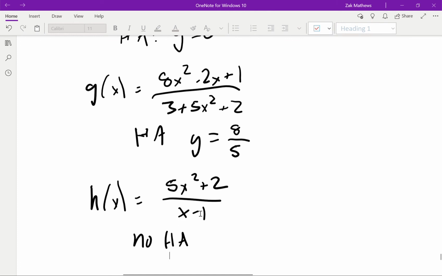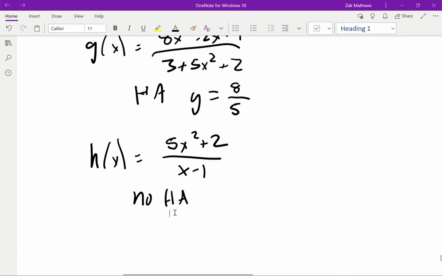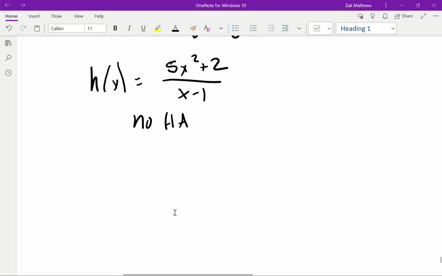However, I did say that there would be a slant asymptote or an oblique asymptote. I should also note that that is only true if the degree of the numerator is 1 greater than the degree of the denominator, which those are the only types I'm going to be giving you in this class. Again, in calculus, that's where all the fun stuff happens, so carry on to calculus. But in calculus, you would learn a little bit more about that still. But for right now, let's talk about those slant asymptotes.